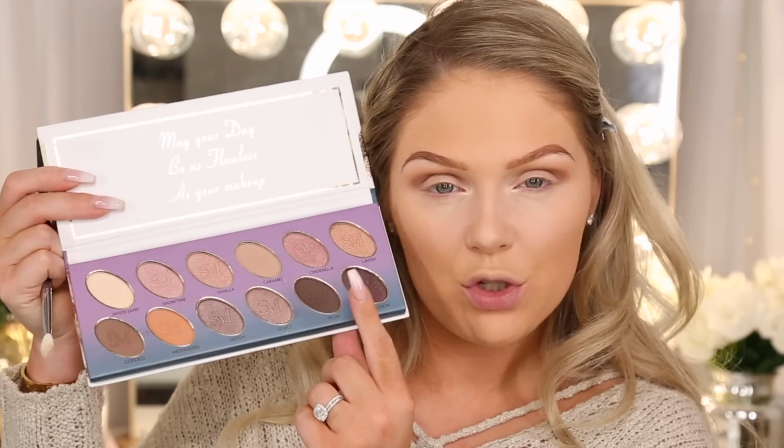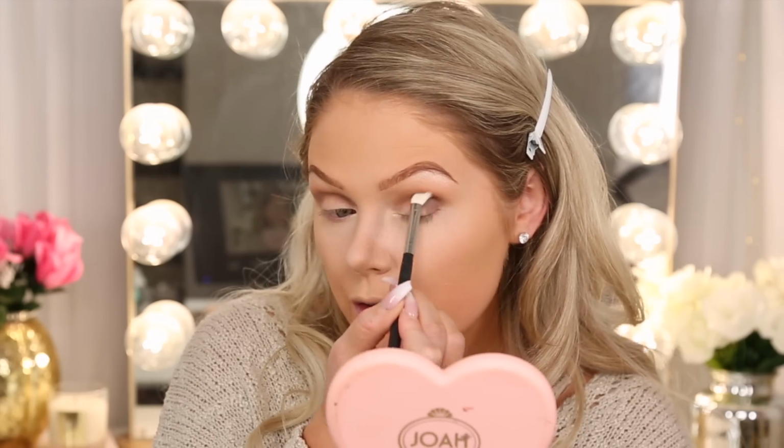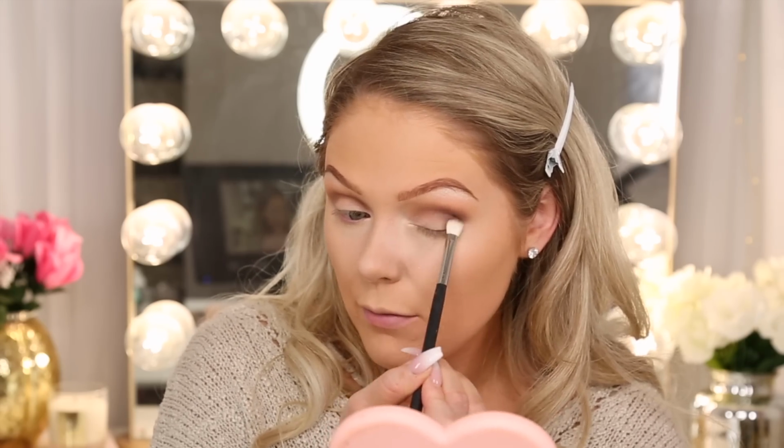Now I'm gonna go in with this deep shade in Plum, and I'm gonna go in the outer corner with this and just build it up. I just have a tiny bit on the brush. Don't wanna go in with too much, and just build that up in that outer V area. It's called Plum, but it's a dark brown. I guess it has a little bit of purpley undertones, but it's not purple. It's definitely a deeper brown shade. I'm just gonna bring that in slightly into the crease, but not all the way in there.